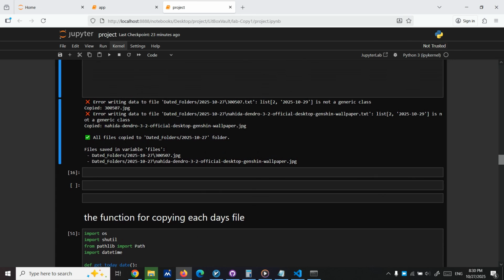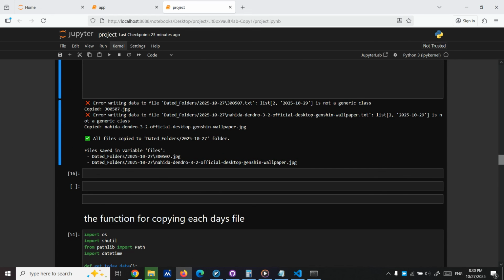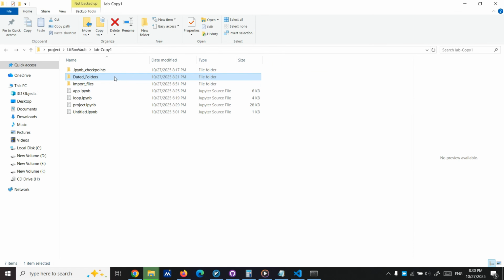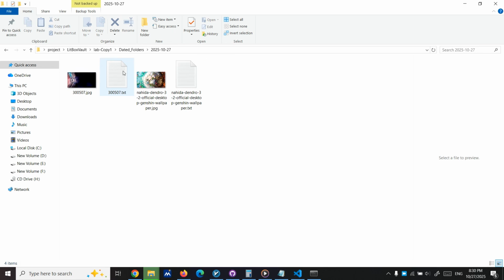Let's run it. Okay, the text file is not working right. Why is it not working right? I can't understand. Let's take a look. The text file is empty.